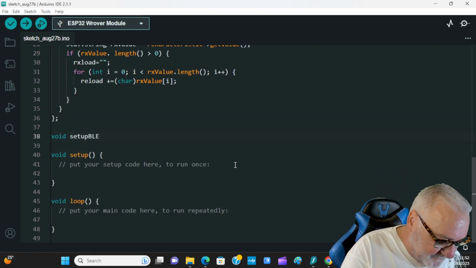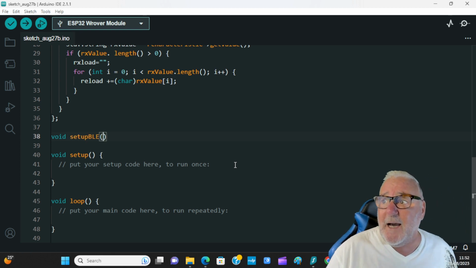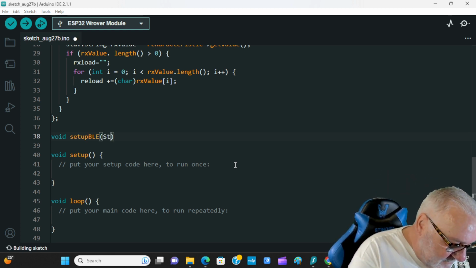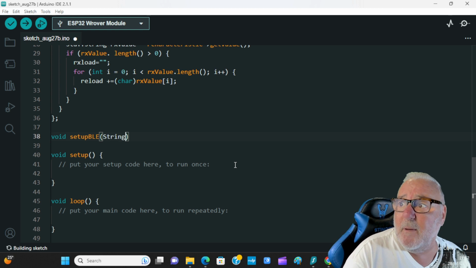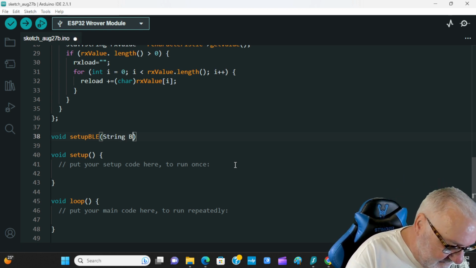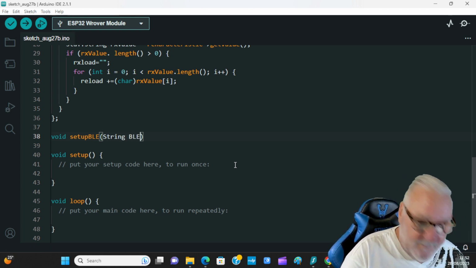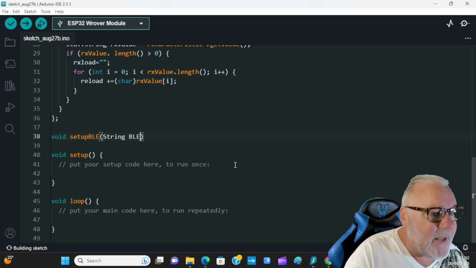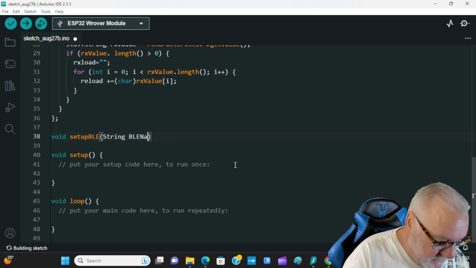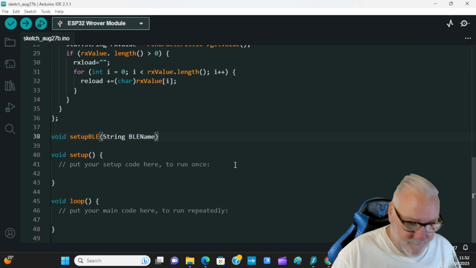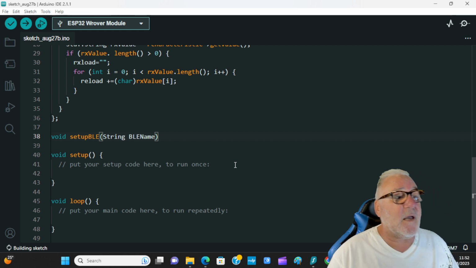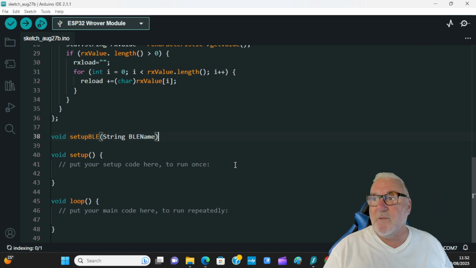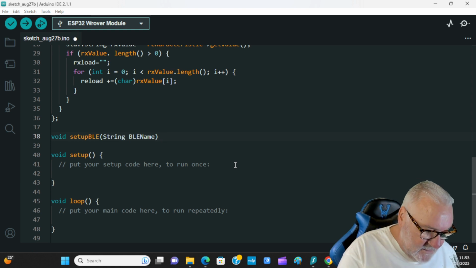Brackets on. In here, we put string, space, BLE name, capital N on the name. Come outside the brackets. Enter. Curly brackets on. Enter.